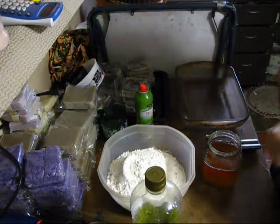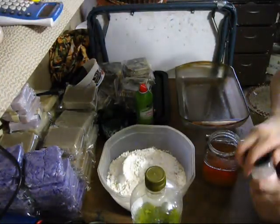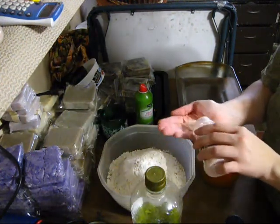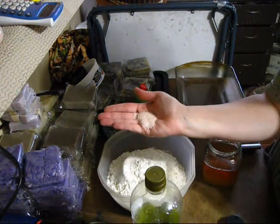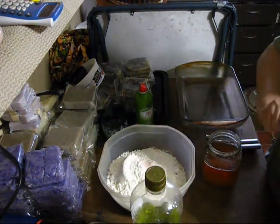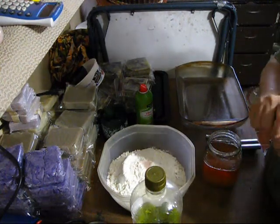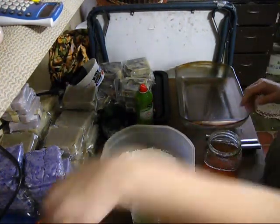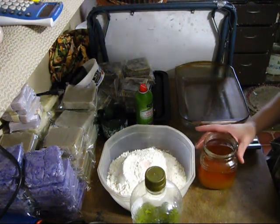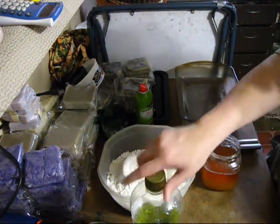I have an open one around here. There it is. Had to find it. I buy these when they're on sale, so sometimes I got quite a few around here. And I use, like I said, pink Himalayan salt. It's got a lot more minerals and vitamins than just the regular table salt or the sea salt. So I do that. So that's our dry ingredients. And then we're going to add our wet ingredients to that.